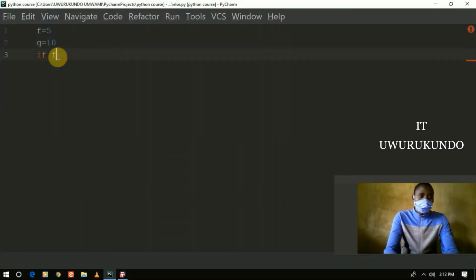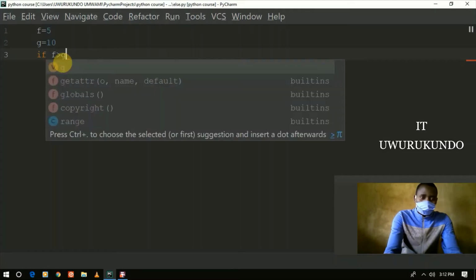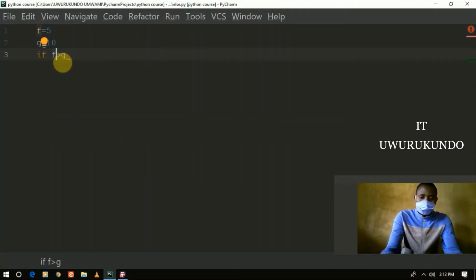So from there, we are going to start by using if. If f is greater than g, we have to put a space there. This is the error. We have to put a space there and there.